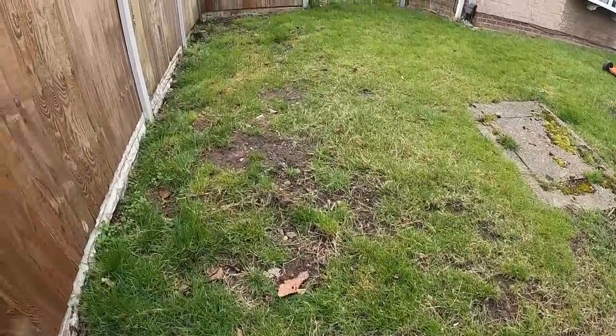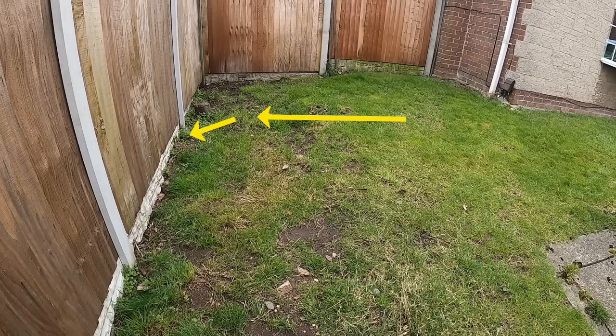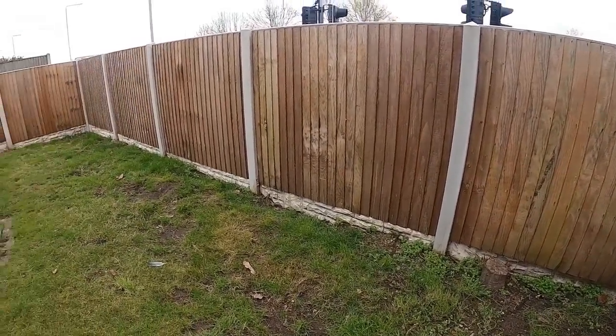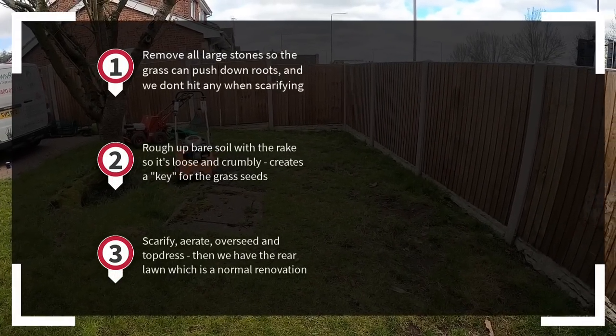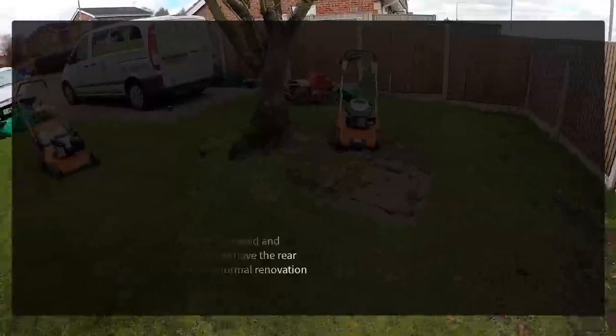And some dips here. Now, we did discuss levelling, but he's not that bothered. He just wants it to look reasonable. So the plan for today is to get most of the big stones out, and then we'll do the renovation and we'll leave it at that. That's pretty much it. So that's what we're going to do.